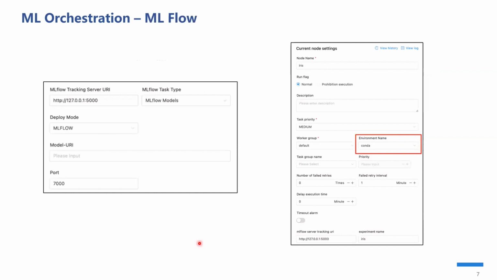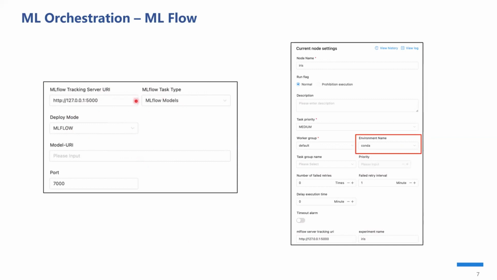Now let's jump into MLflow, where we have a very easy example that can show how it works. For MLflow, you can choose the tracking server.